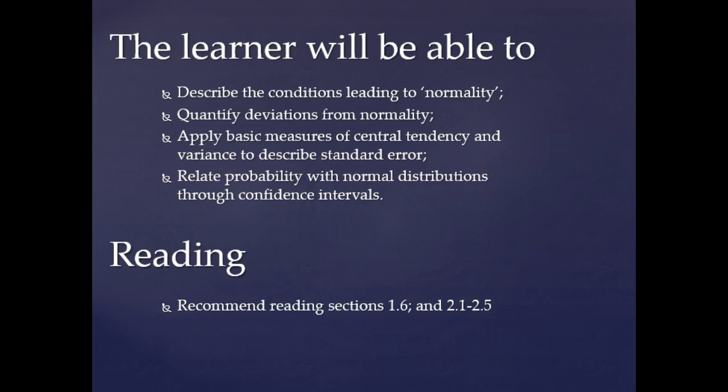So just a quick note on the section listings: when you see those either somewhere in the Canvas course or on one of the videos within the Canvas course, if it says section 1.6, that means all of the subsections within 1.6. So that starts with 1.6.1 and goes through 1.6.5. I just want to make sure that you understand that that is not simply the first subsection of 1.6.